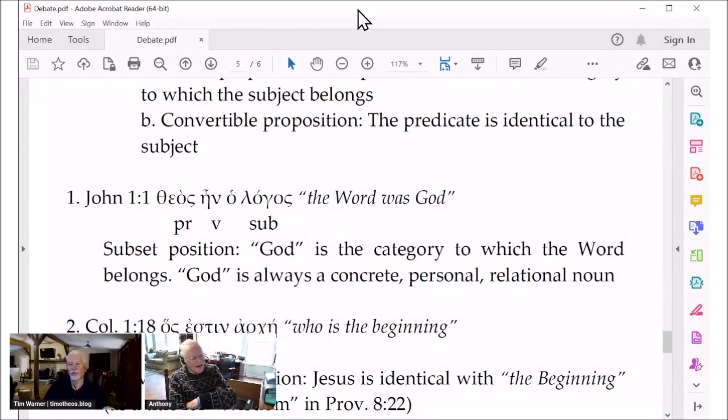I'm not saying Logos was portrayed as a person in the Old Testament times. What I'm saying is that in John chapter 1, in the prologue, Logos is a person, and he's a person not because of the term Logos—that's simply being used as a name for a person—but this clause, Logos, or the word was God. Theos en ho logos means in a predicate nominative construction, Logos is being portrayed as God.